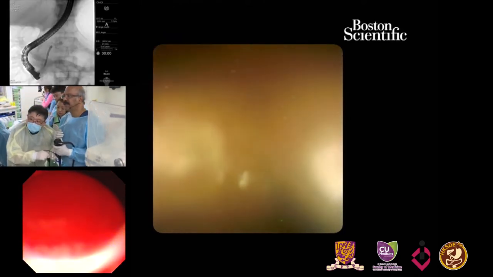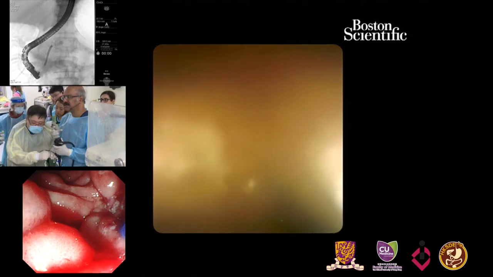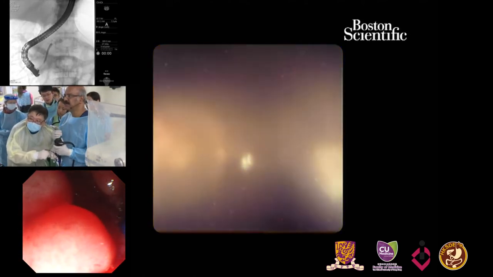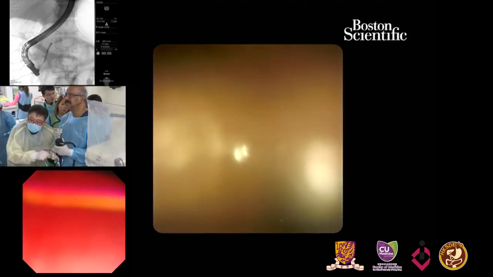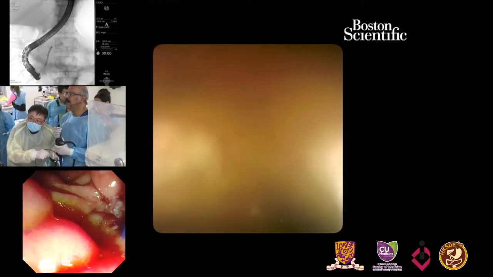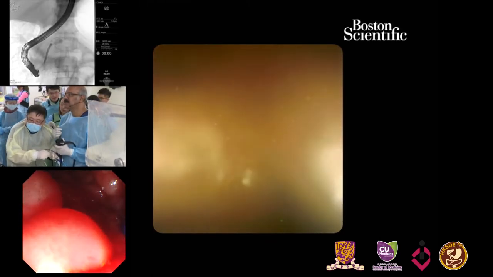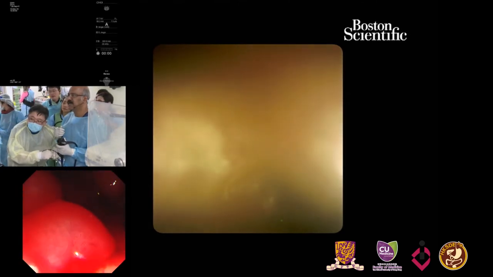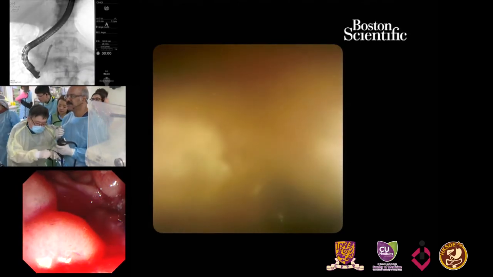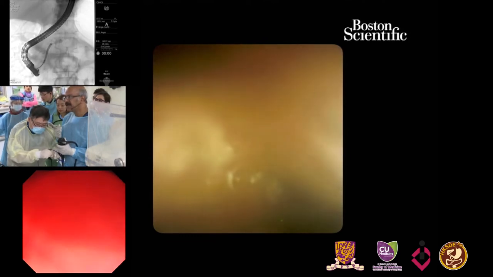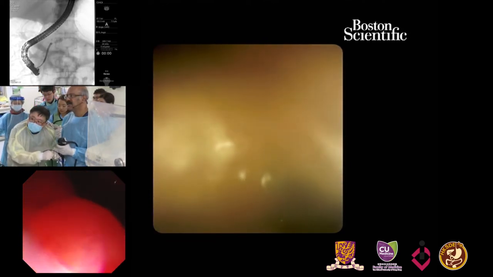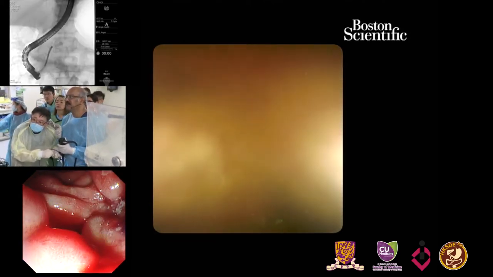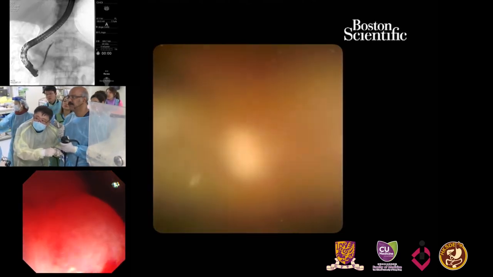The difference with pancreatic stones is that when you crush them, they become small fragments which tend to come out, and you can see that very nicely already in the fluoroscopy. For bile duct stones and displaced stents, baskets are very useful with the spy scope. The stones in the pancreatic duct actually are stuck to the side of the wall.